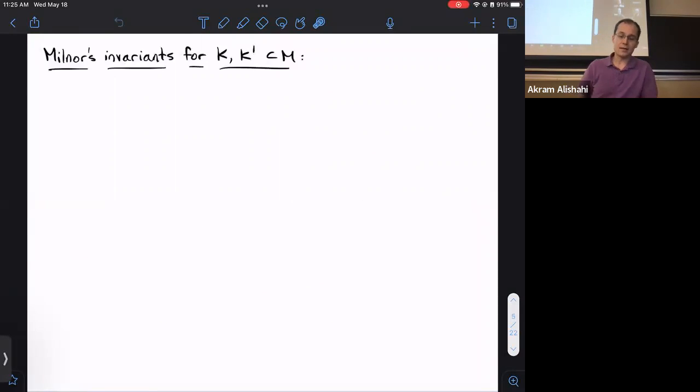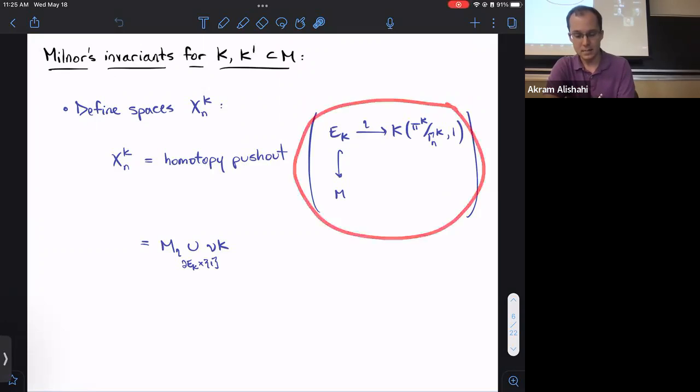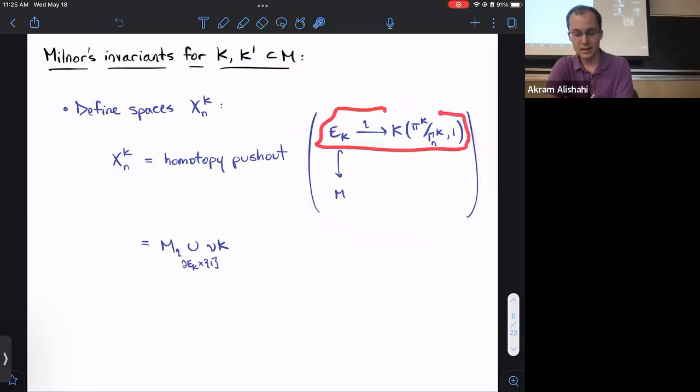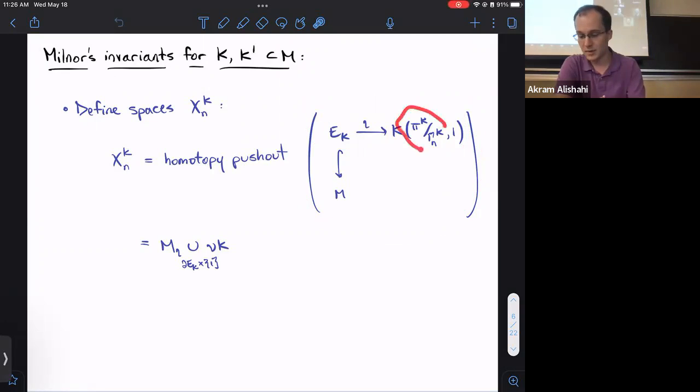Now let me tell you how to get Milnor's invariants for knots in other three manifolds. We'll just stick with knots for this talk. First I'll define these spaces X_K^n, which are homotopy pushouts of diagrams that look like this. This map right here is taking the knot exterior to some Eilenberg-MacLane space whose fundamental group is some sort of lower central series quotient of the knot group.